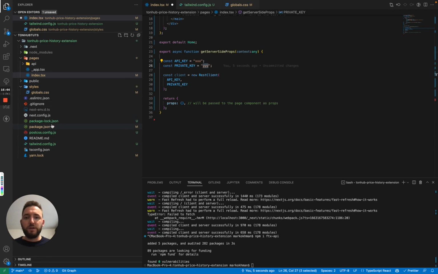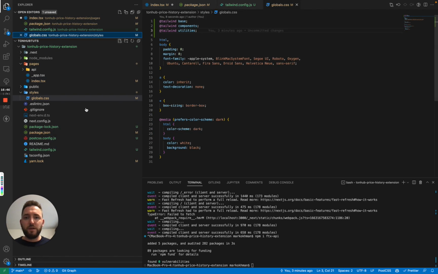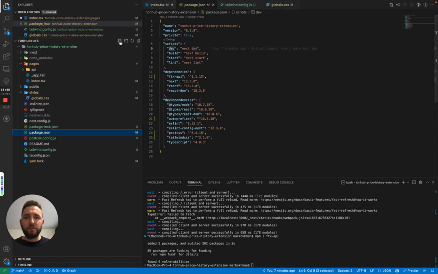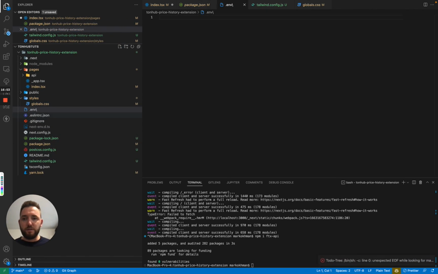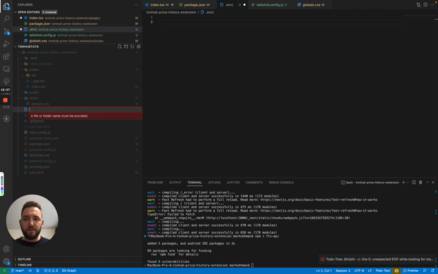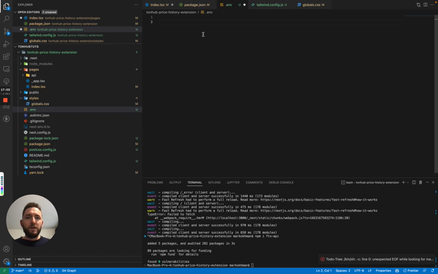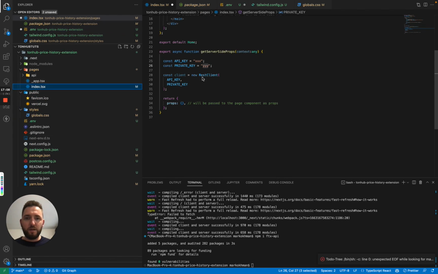But what I'm going to do is create one more file here called env local. And here I'm going to provide those variables: API key and private key.